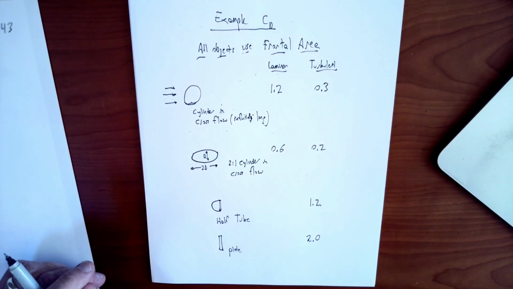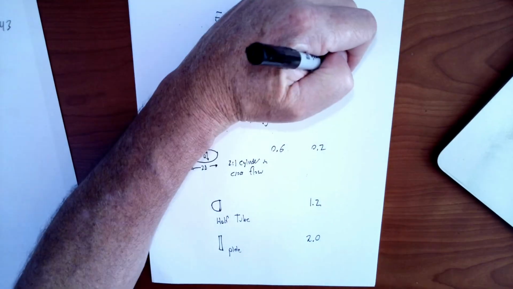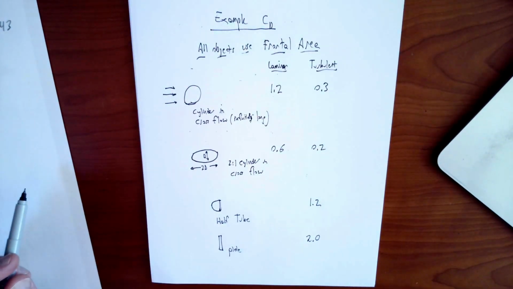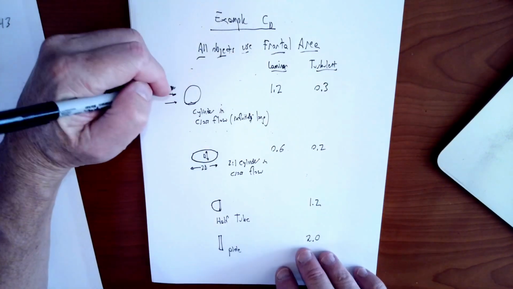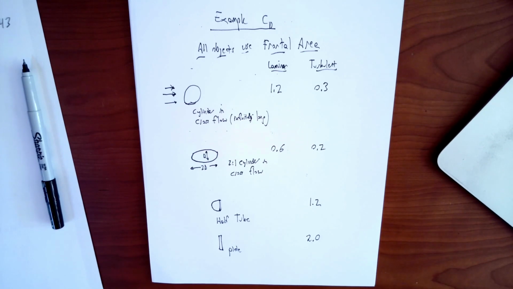Here are just some examples of drag coefficients. You find these in tables. Every fluid mechanics textbook has tables of these drag coefficients. You can find these drag coefficients, of course, on the web, tabulated for all different things. Again, there are lots of different ones. They're not necessarily in agreement. There are lots of different correlations and experiments. So some of the standard ones are pretty well agreed upon at this point.